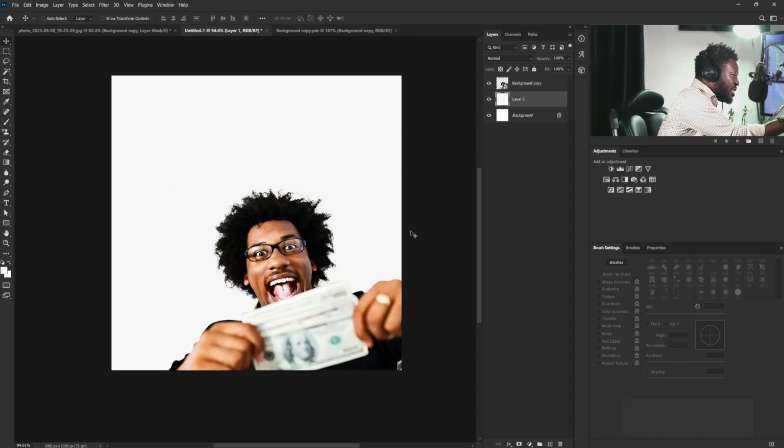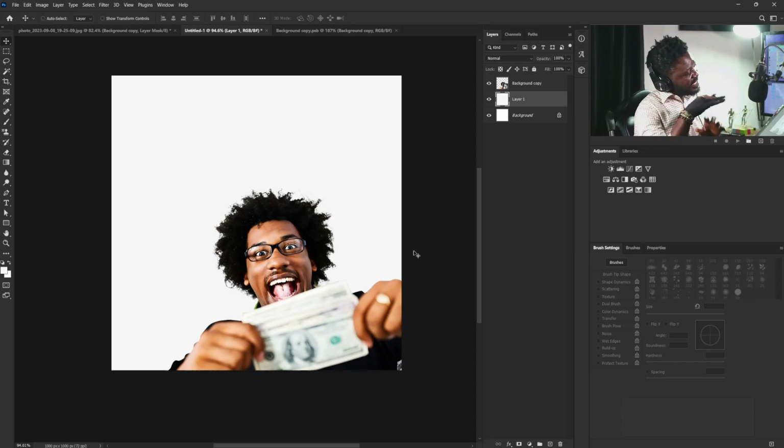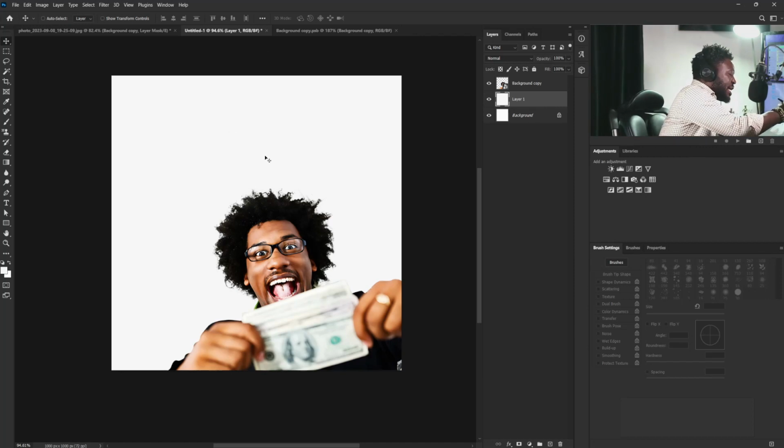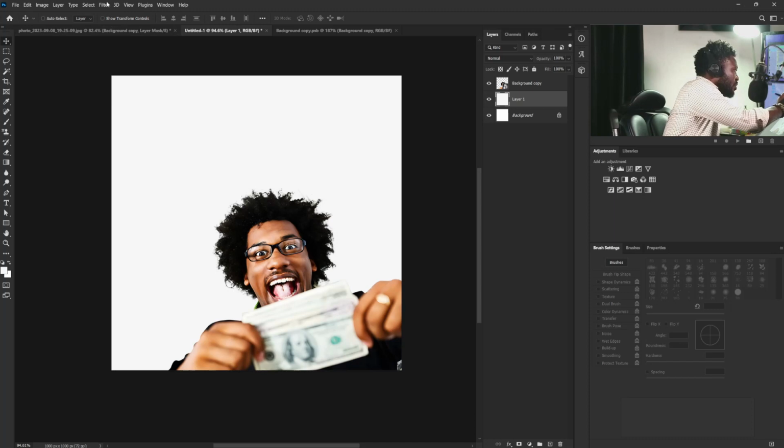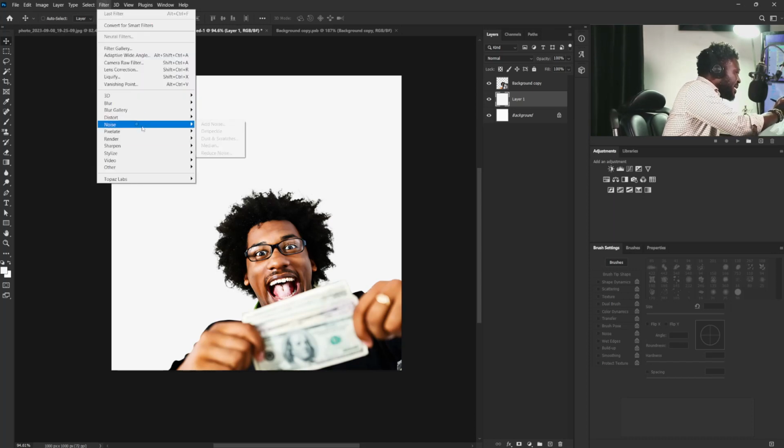All right, now the next thing I want to do, in order to give the project the floor effect, is we are going to create noise. Because, like I mentioned at the beginning of this training, we are storytellers. Part of how we tell story is the putting together of our elements the right way. So right now I'm going to add noise to this. I'm going to go to filter and select add noise.